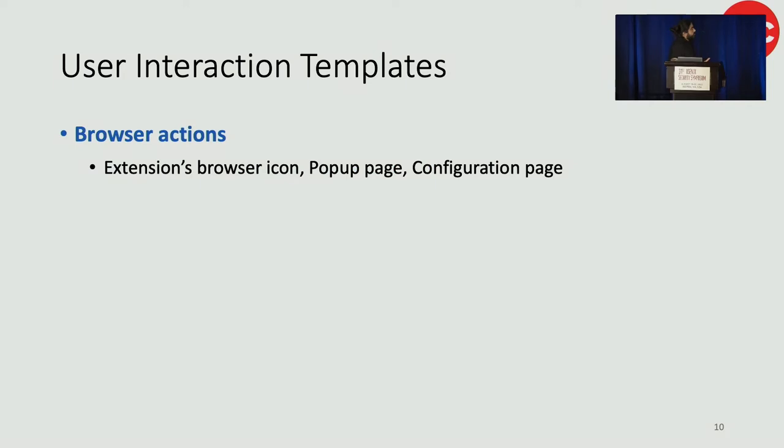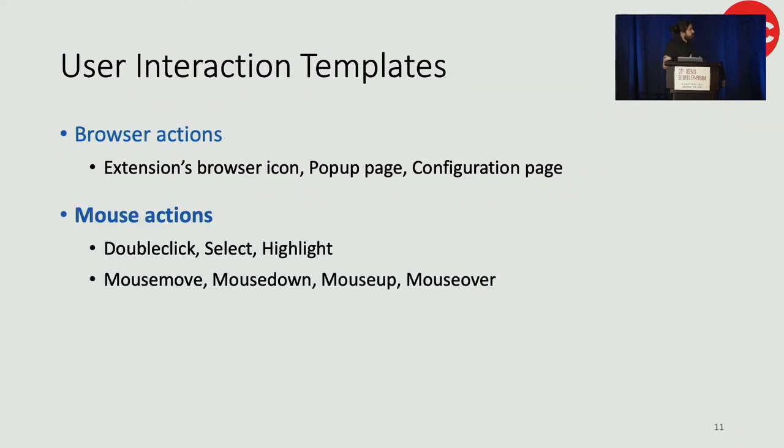Having all the data from the previous stage, here we combine it and design the user interaction templates that represent all the interactions that the user can perform either on the page or on the extension itself. We define three templates that are formed by both generic and more exclusive actions. In the first category, we include all the actions related to the browser interface. This template stores simple actions, such as click on the extension icon, and more complicated interactions like click on the extension icon and interact with a pop-up page or with a configuration page.